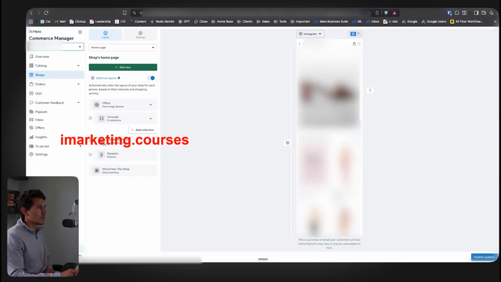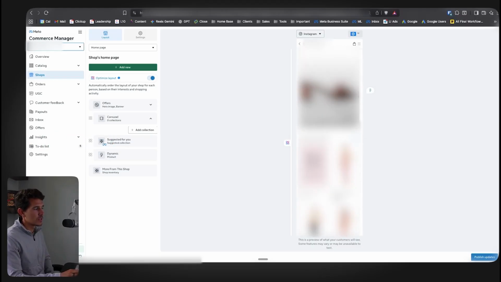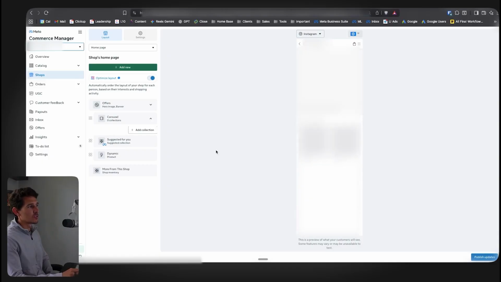In fact, I know this is probably blurred out, but what we're seeing here really isn't the most important part about this. The reason this is important to have a shop set up is because when you allow a customer to view your shop, they will actually be redirected to an individual product page.